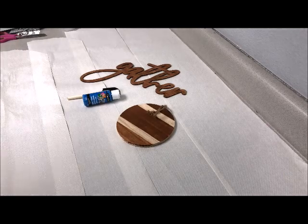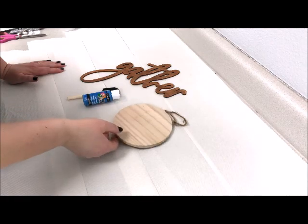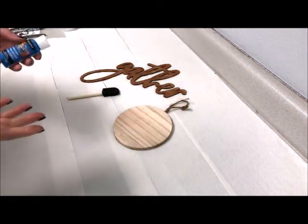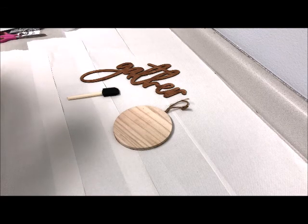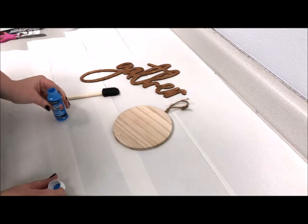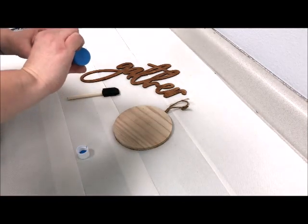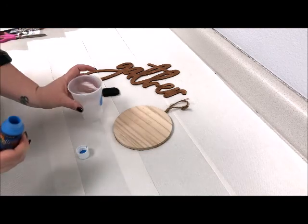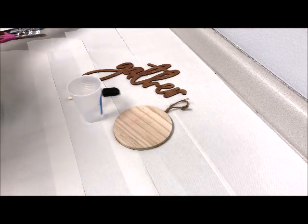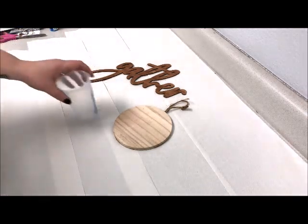Okay, we are back, and it's time to paint the reverse side of our wood circle. And we're going to do it in blue. Now you can do a wash with this one too, like we did with the other. Or you can just do this color. This is a pretty bright blue, so if you want sort of a softer winter color, you would want to thin it down a little bit. Otherwise, it just depends if you like a really intense color or not. So we'll add just a touch of water.